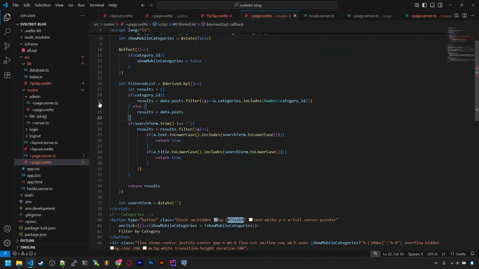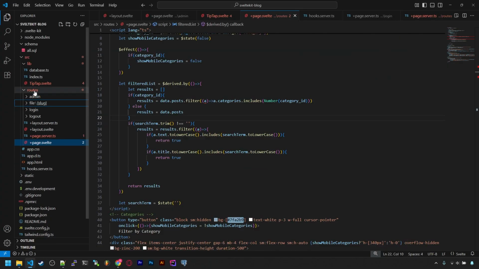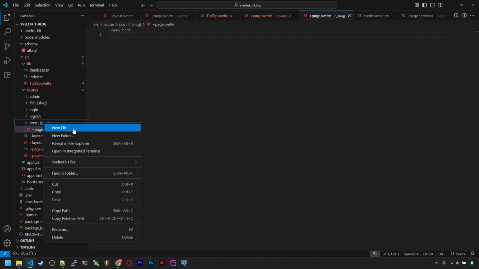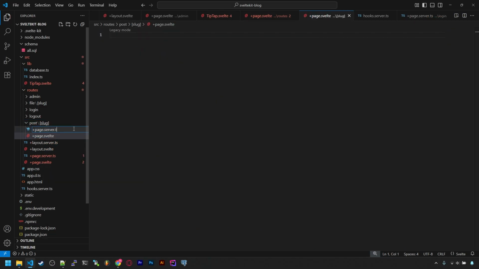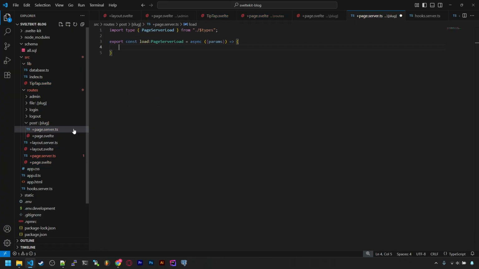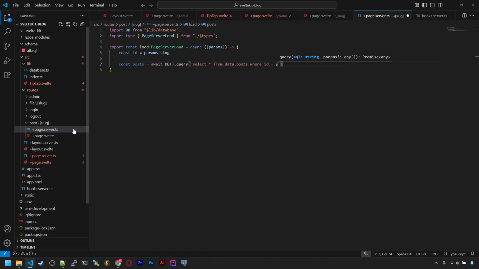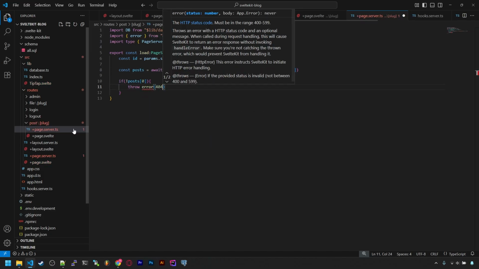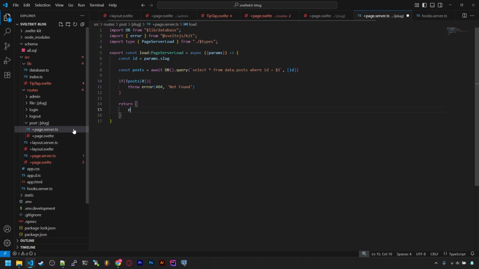The last thing we need to do is create our post page, which will display the full blog post. So let's create a post folder and a slug folder in there and a +page.svelte file. Before we work on this, let's also create a +page.server.ts file as well. In this one, let's do our page load function. And for the params, we can assume this slug here is the ID. And then we can query the database for that single post by ID. If none was found by chance, we can use an error function in SvelteKit to return a 404 error. Otherwise, we'll return that post.